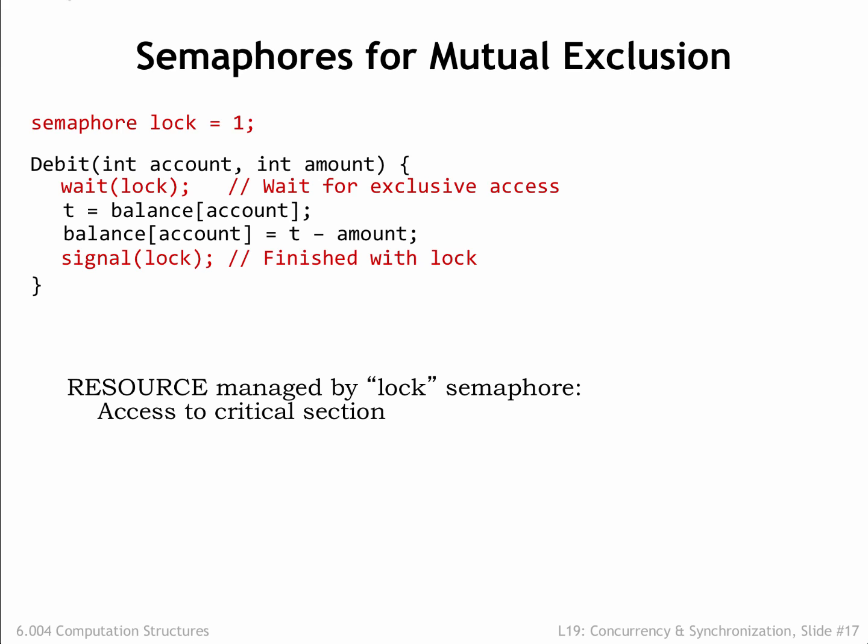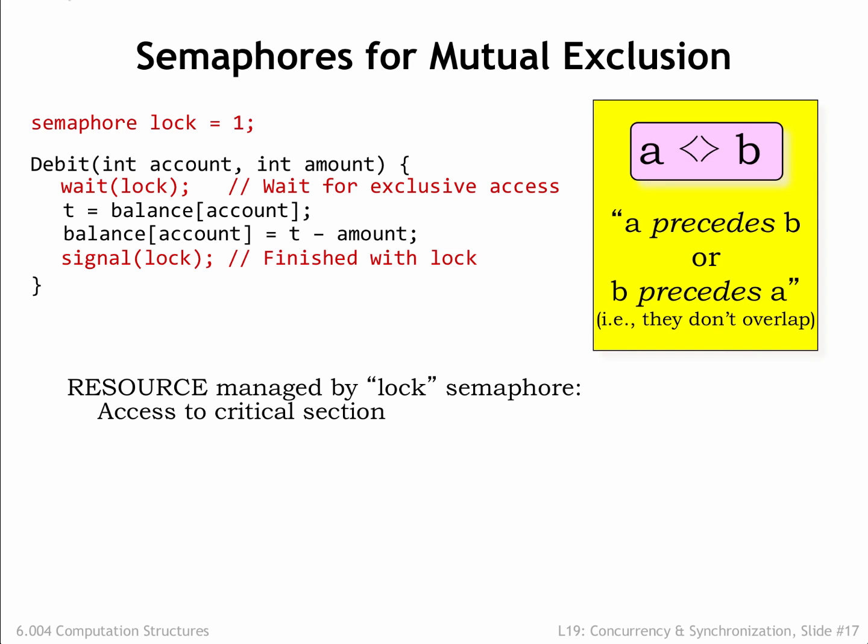If the value of lock is 0, some other process has acquired the lock and is executing the critical section, and our execution is suspended until the lock value is non-zero. When the process completes execution of the critical section, it releases the lock with a call to signal, which will allow other processes to enter the critical section. If there are multiple waiting processes, only one will be able to acquire the lock, and the others will still have to wait their turn.